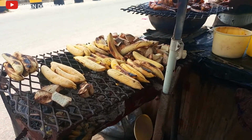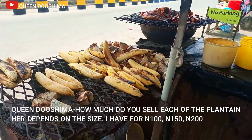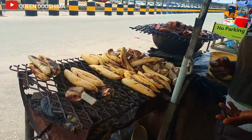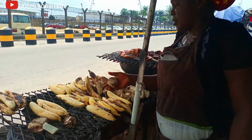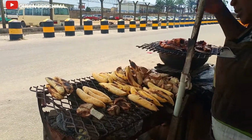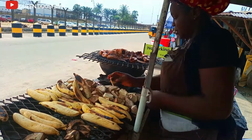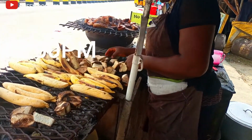How much are you selling each of them? From 100 naira. 200, not 50, 100 naira. Okay. The size be.